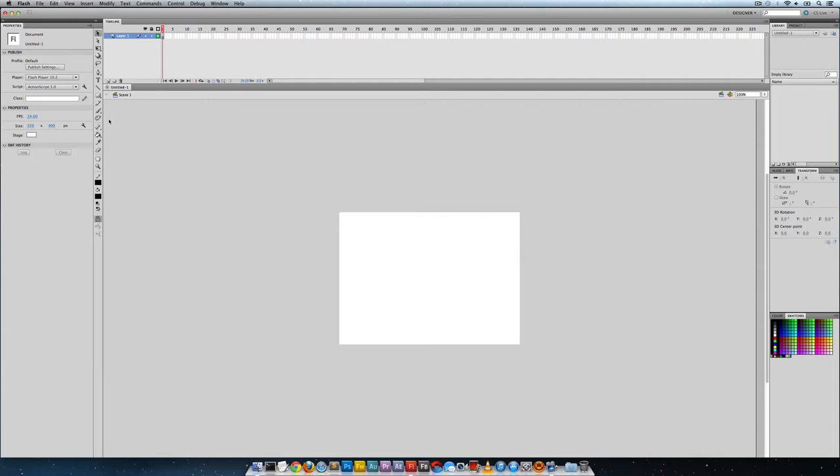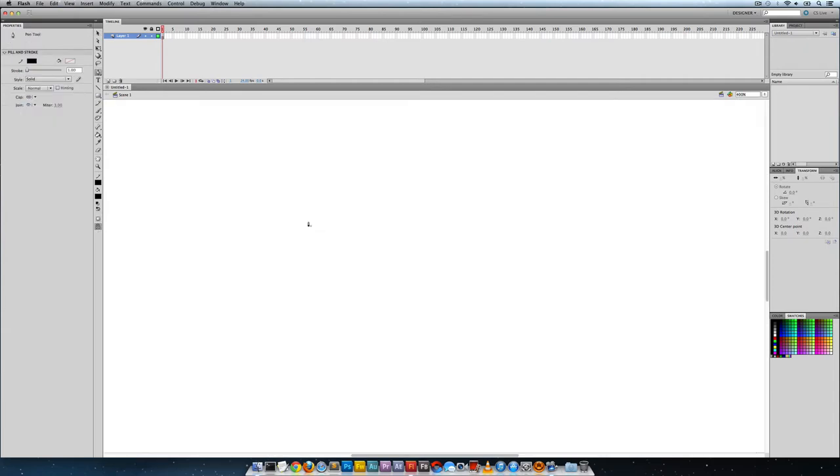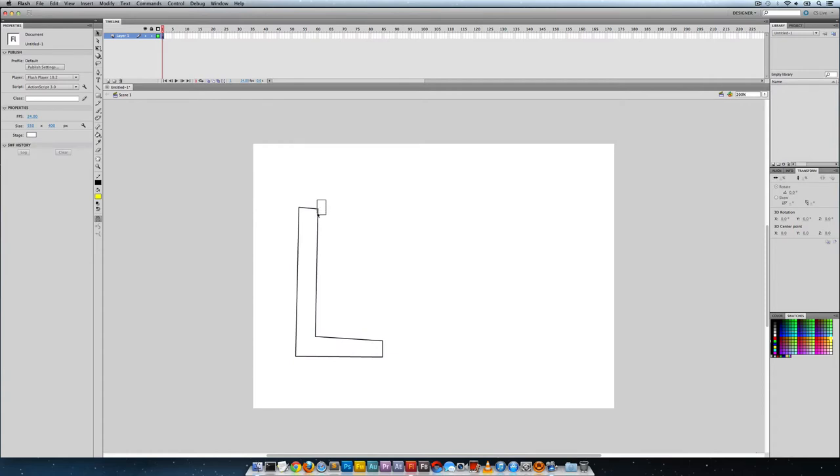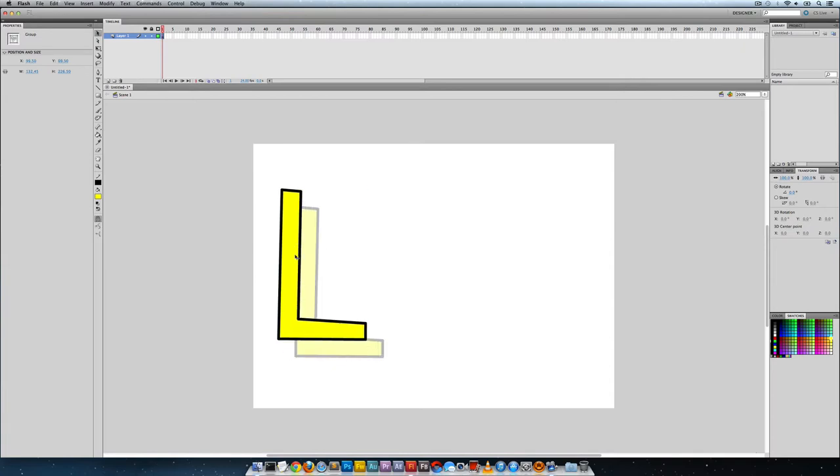Okay? So first, let's use our good old pen tool. Zoom in here a bit and make sure our fill is yellow. And we'll build a nice little side here, a little angled. Notice I make thick walls because Box2D is a little bit better when the walls are thick, okay? If they're thin, it's sometimes difficult for it and objects can go through walls. And we'll increase the stroke just a teensy bit here to help PhysicsEditor identify the corners, okay? So this is the left side.